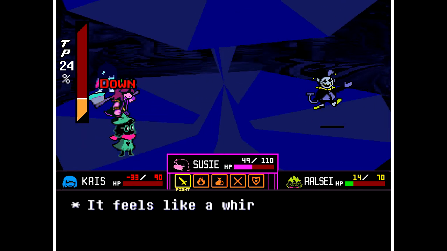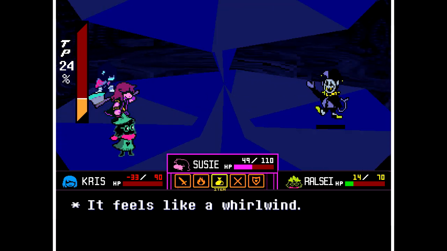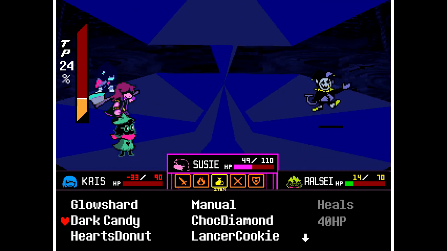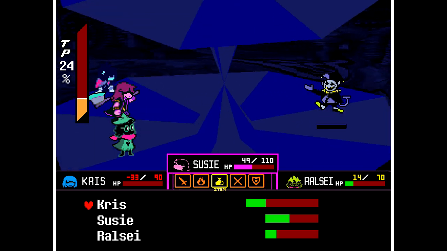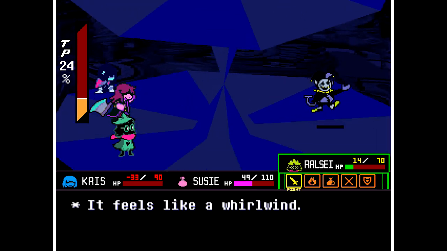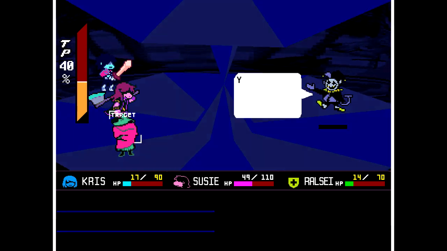Aw, man, Kris is down. Getting better at that. Still not great, obviously. So what we can do is probably use the Lancer Cookie on Kris, and Ralsei can defend, because Ralsei needs all the defense he can get.